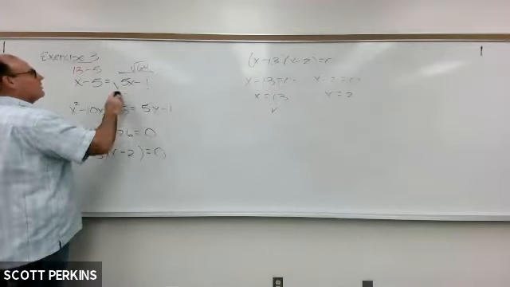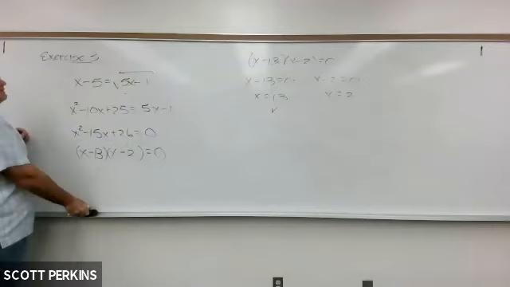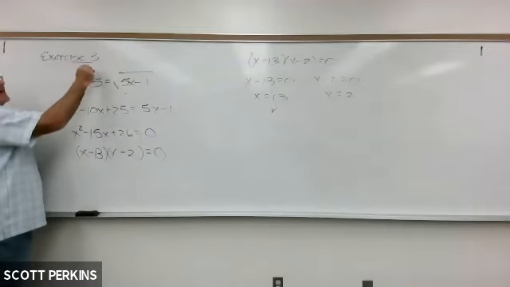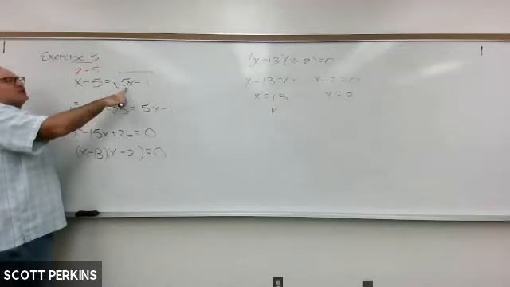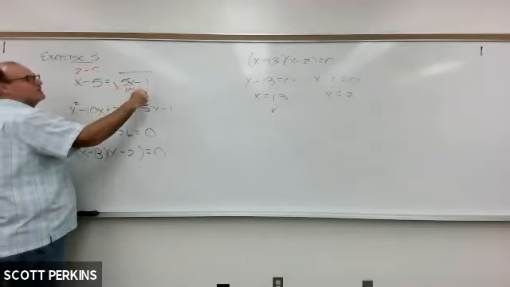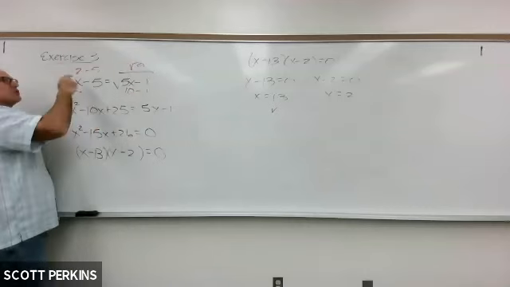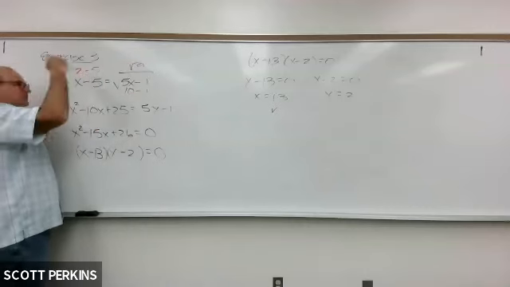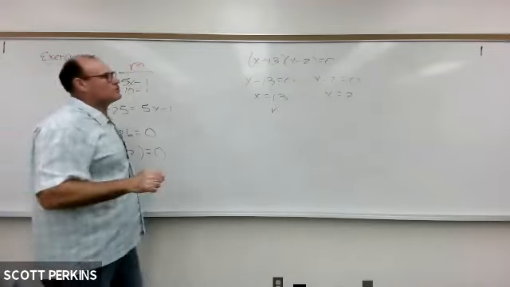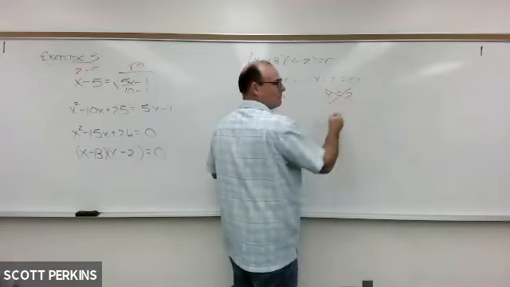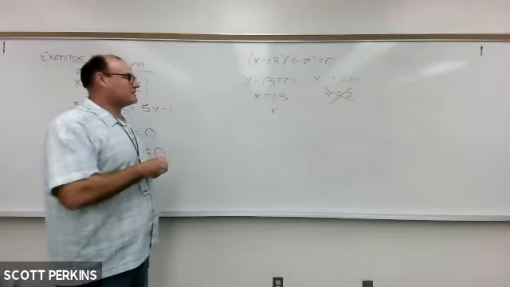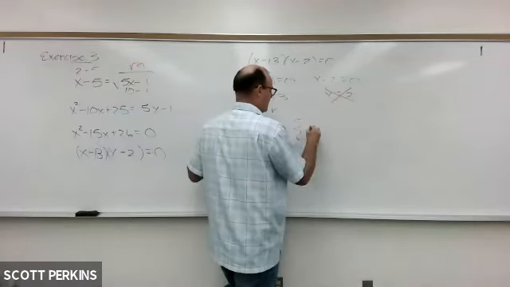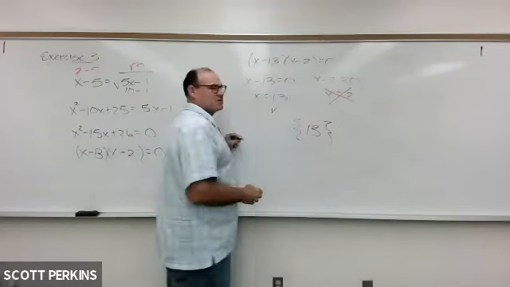Let's see how that works. So 2 minus 5 on this side is negative 3. I've got a sneaking suspicion that's not going to be good news. 5 times 2 is 10, minus 1. So that's the square root of 9. So 2 minus 5 is negative 3. The square root of 9 is 3. Oh, so close, but not right. One side was positive, one's negative. So again, only one of the solutions works. There we go.